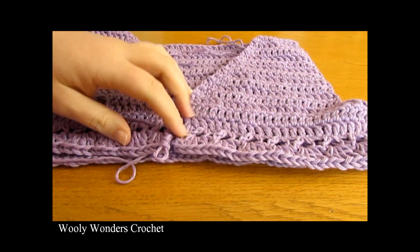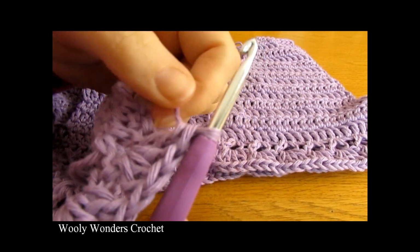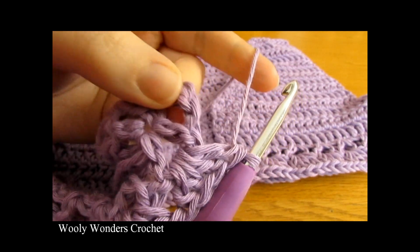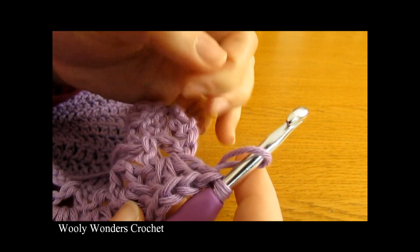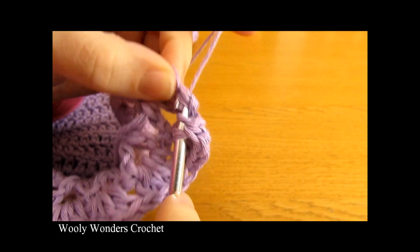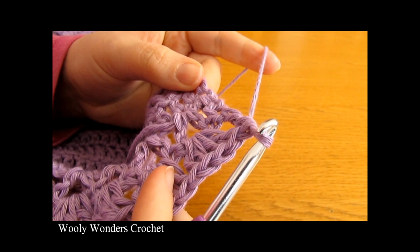So I have finished working that all the way around. I did 4 double crochets into this last V at the end. And now to finish off this round, we're going to do a last double crochet into this last stitch at the very end of the round here. So yarn over, go down into this last stitch and do 1 last double crochet. And there we have finished round 2, and now we're ready to move on to round 3.